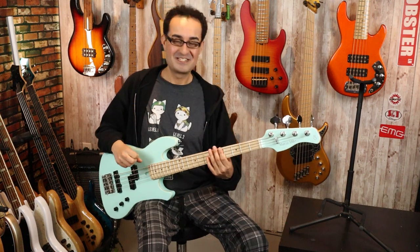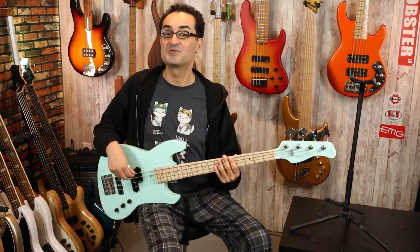A very nice P bass tone from this little short scale here with this passive P bass pickup. But let's take our tone control down to about 50% now, and here's what this sounds like.